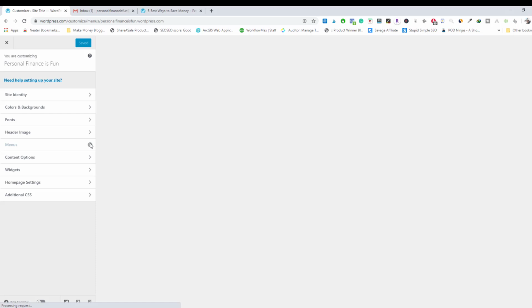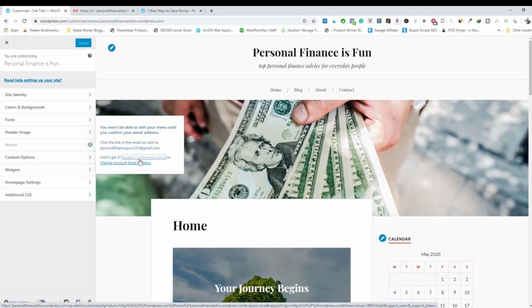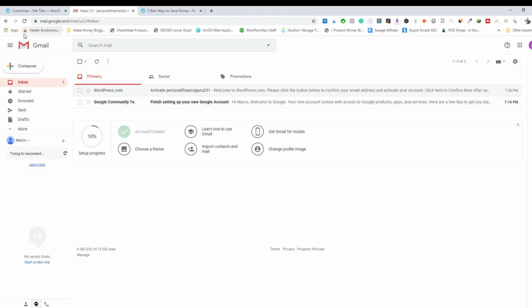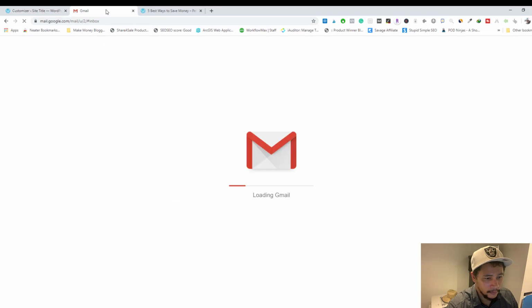And then, it won't let me modify the menu because I need to verify my account. Let's just see if I can do that now. Personal Finance Guru 231.